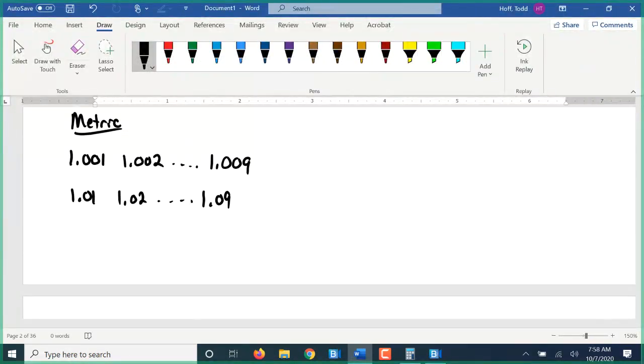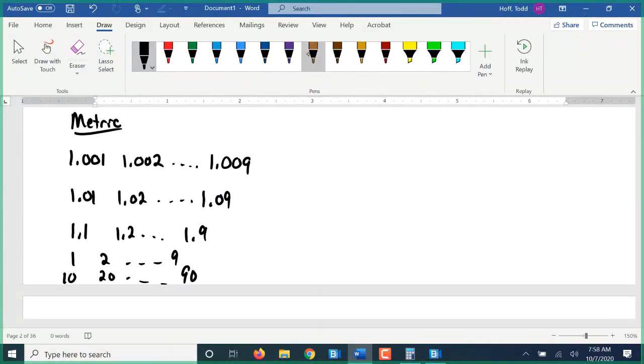Our third series, this one, the 10th of a millimeter was still too thin to make a reliable block. It would have been, again, foil thin, so it would have not stayed straight for us. So it's 1.1, 1.2, up to 1.9. And then we have whole millimeters, 1, 2, all the way up to 9. And then we have 10, 20, all the way up to 90 whole millimeters.